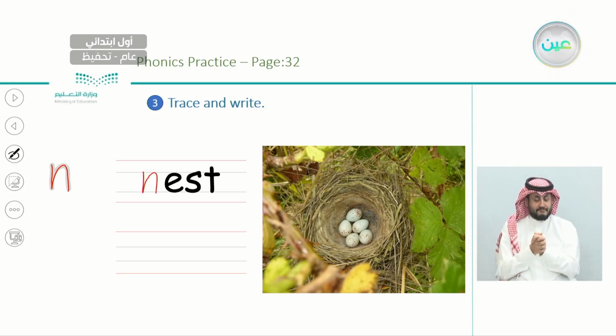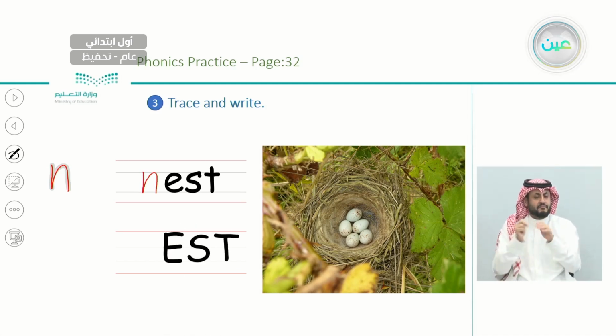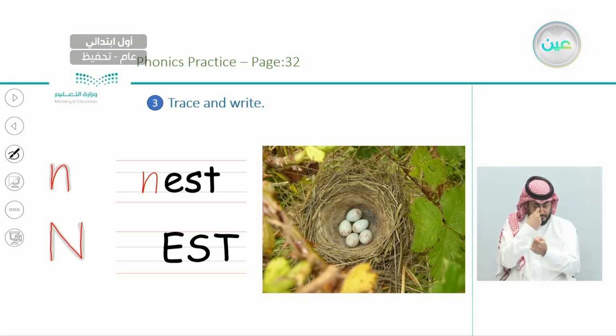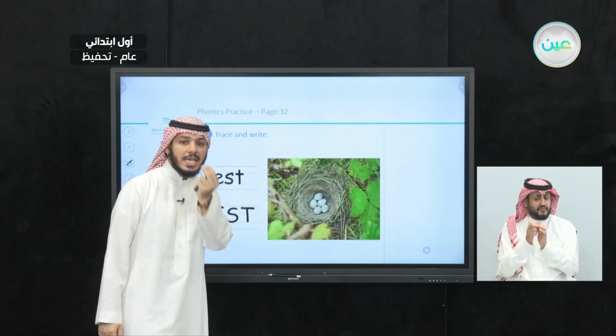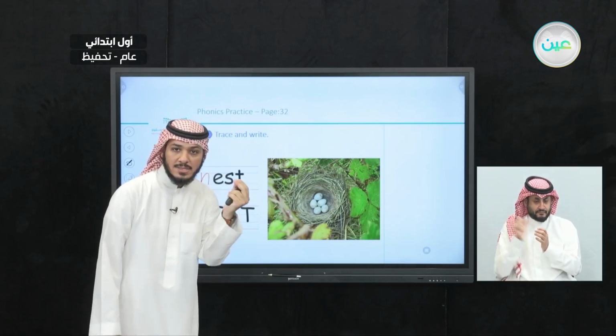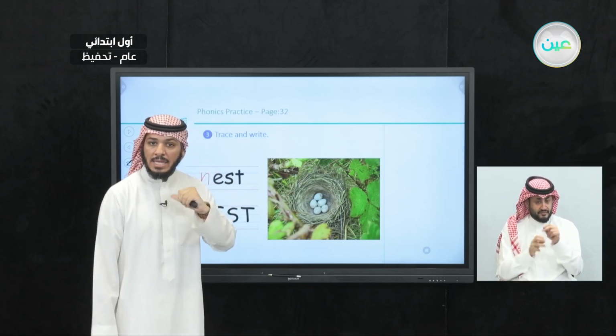Okay, between number 2 and number 3. What about the capital form? Yes, this is nest, but now in capital. So start from bottom up to the top, bottom, top again. Okay, so this is N. Let's write it here. From number 3 up to number 1, 3 again, and number 1 again. So this is N. So nest, nest. We have the letter N, but we say it nest. Like M, N, N.